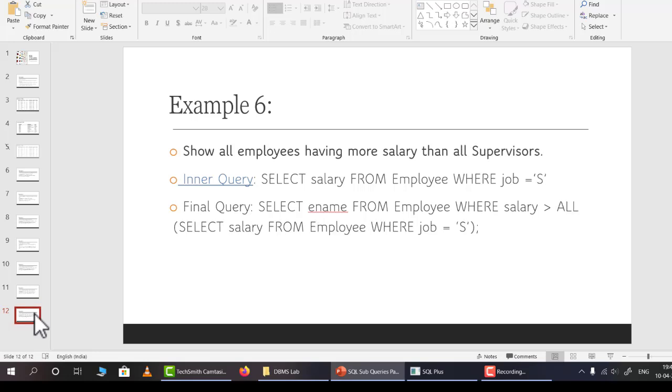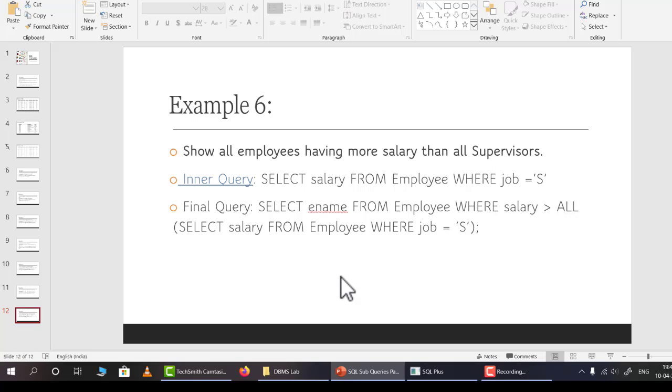Show all the employees having more salary than all supervisors. In the previous case, we were checking that a person is getting more salary than some managers. Here we are checking that the employee should get more salary than all supervisors.